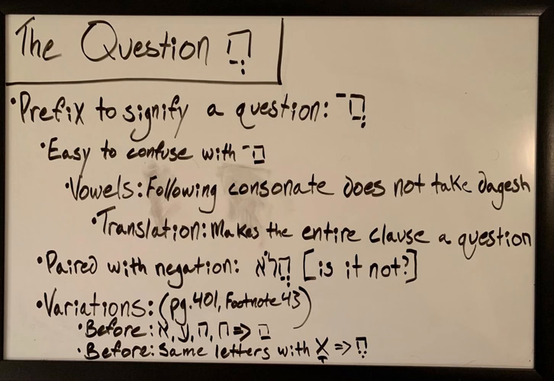And then there's going to be some variations. Page 401, footnote 43. If the questioning hey comes before a het, a hey, an ayin, or an aleph, it's going to look like the direct object marker, right? So with that one, we're just going to have to try to pay attention. I didn't see a way to tell those apart. That'd be a question for Dr. Cleef. And then in the same variation, if it's any of those four letters with a patak underneath, so ha, ah, then the questioning hey is going to be with a segol, so he, even faster. So that's what we went through this week.